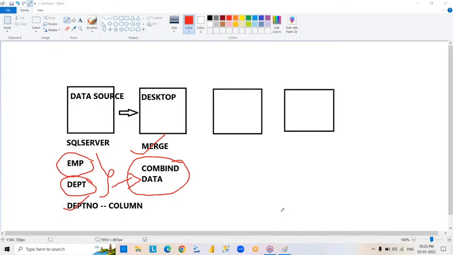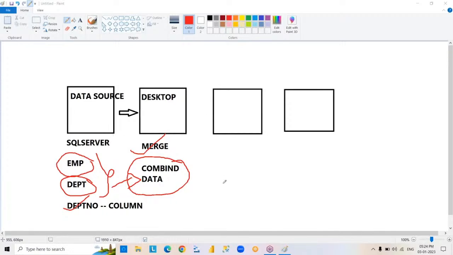SQL Server queries and data warehouse concepts. So these transformations come from SQL queries only, right? So now we got some idea what we are doing with the transformations.